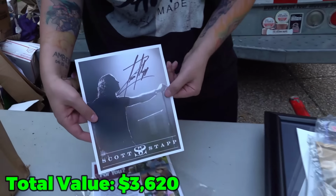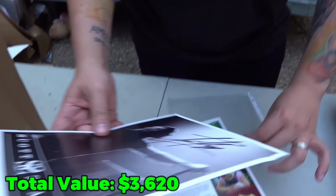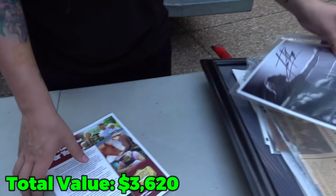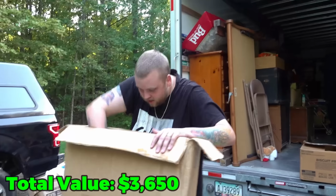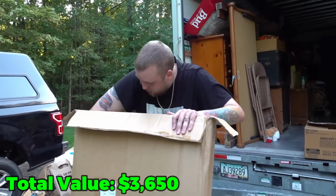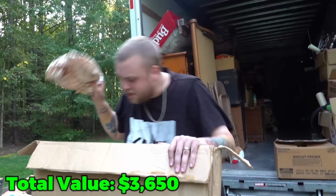Oh, look. Here's another signed thing. I'm guessing that was probably once upon a time right in this sleeve like that. And then this is... That's signed too. Look at that. This is wild. This is just absolutely wild. Is that it finally? Yeah, the rest of this box is just filled with packing paper. Wait, hold on. I may have spoken too soon. What is that? Oh, never mind. I just saw plastic. I thought something was wrapped up. Yeah, it's just packing paper.